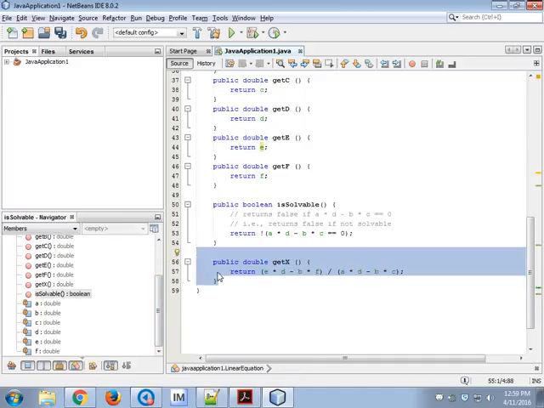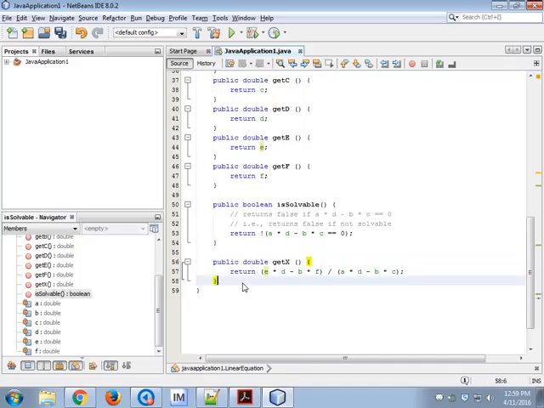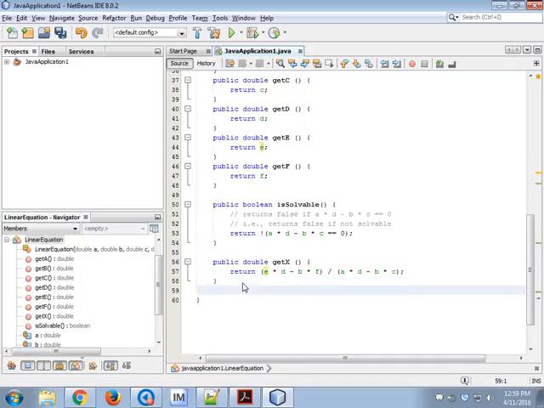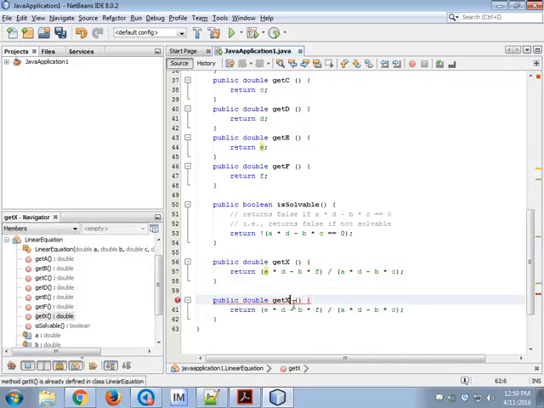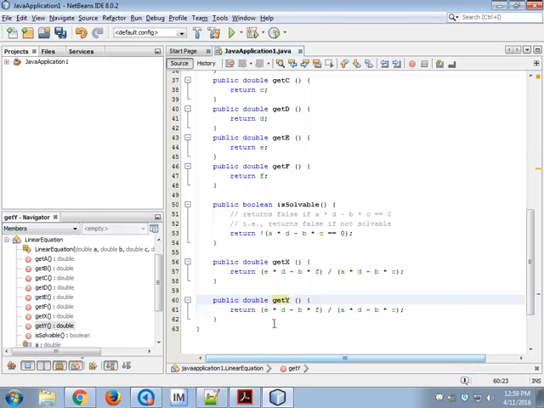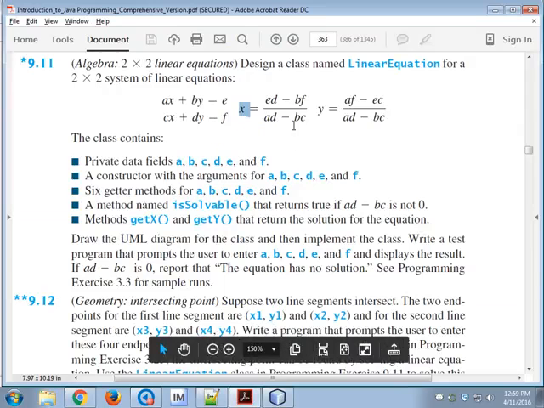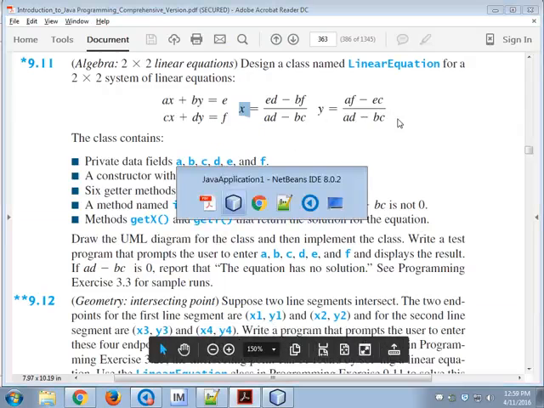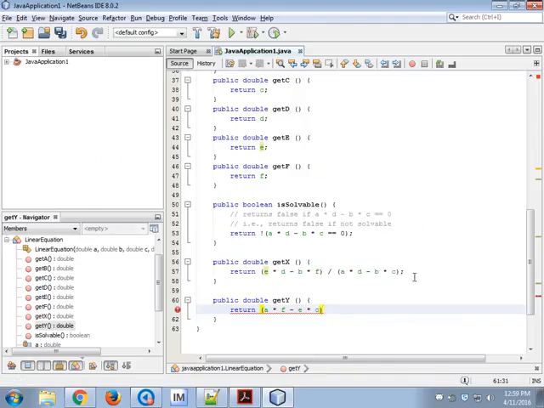To do Y, pretty much the same bailiwick. getY is AF minus EC, and then AD minus BC, the same as up here.